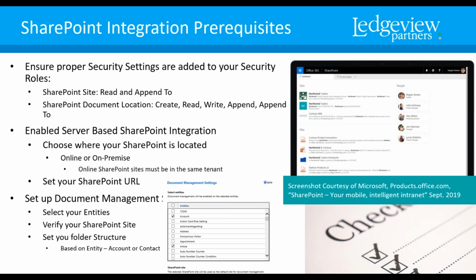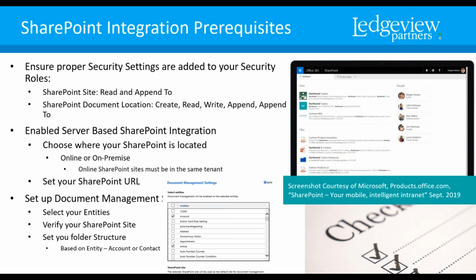Easiest creation point is always going to be online to online. If you have Dynamics 365 Online and SharePoint Online, very easy to set up. If you have the hybrid, which means one of each, you're going to need some assistance. But I'm going to walk through some prerequisites of how to set them up. Just noticing from assisting people through the years with this and through our support team, the hybrid, where one's online and one's on premise, tends to be the hardest to set up. If both are online or both are on premise, they tend to be a little bit easier. So I just wanted to let everyone know that.